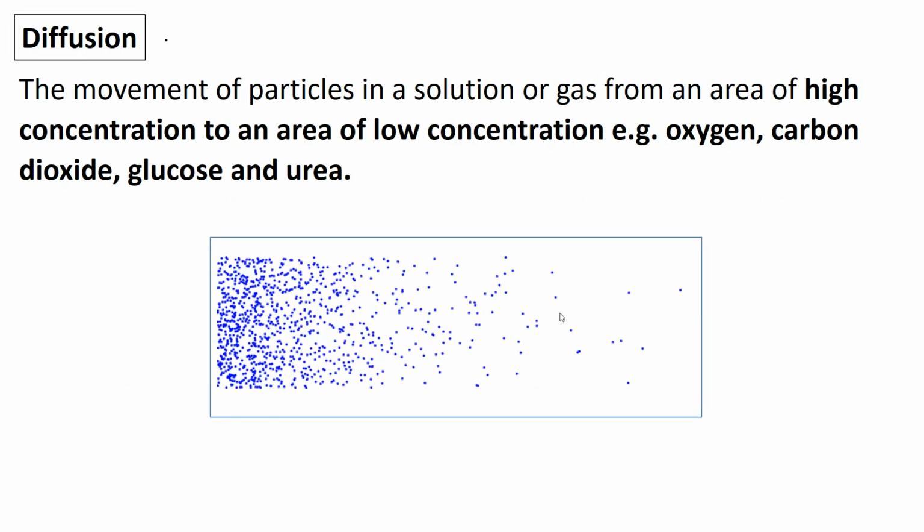Diffusion is actually the movement of particles from an area of high concentration to an area of low concentration. And that's the movement of particles of oxygen and carbon dioxide, glucose and urea. Diffusion is not unique to cells. Diffusion is something that can happen in chemistry as well, and it basically relies on that principle. So as you can see, there are molecules at very high concentration on the left-hand side of the screen, and on the right-hand side of the screen, much lower. So the molecules will move by random motion across to the right-hand side. And that is diffusion. If it happens across a cell membrane, then that's usually with substances like oxygen and carbon dioxide and glucose and amino acids.